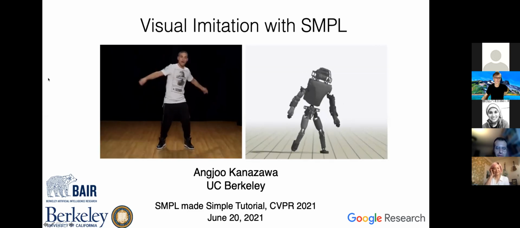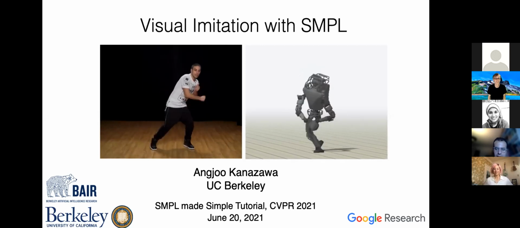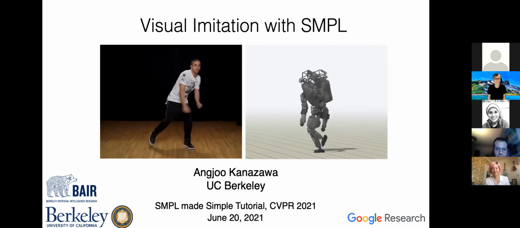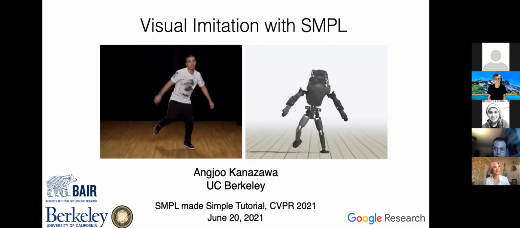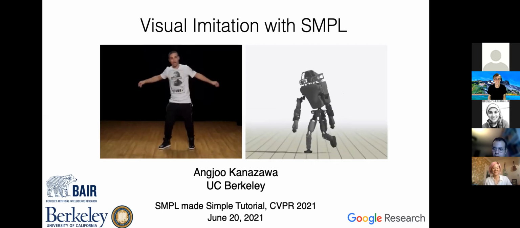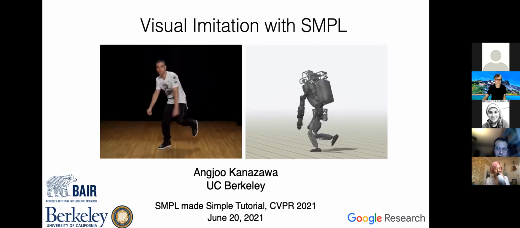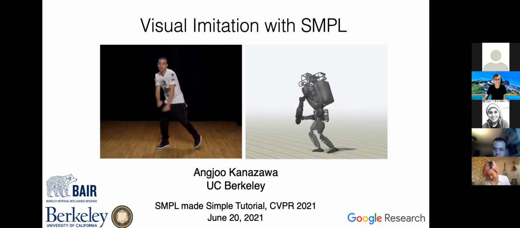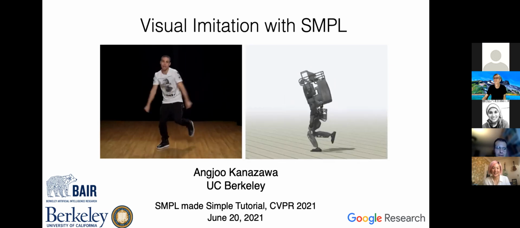So it's my great pleasure to welcome Angjoo Kanazawa. Angjoo Kanazawa is an assistant professor at the EECS department at the University of California at Berkeley. Her research is at the intersection of computer vision, graphics, and machine learning, focusing on visual perception of the dynamic 3D world behind everyday photographs and videos. And Angjoo won many awards. She has been named a rising star in Electrical Engineering and Computer Science and is a recipient of the Anita Borg Memorial Scholarship, Best Paper Award at Eurographics 2016, and the Google Research Award 2021. So without further ado, Angjoo, the stage is all yours.